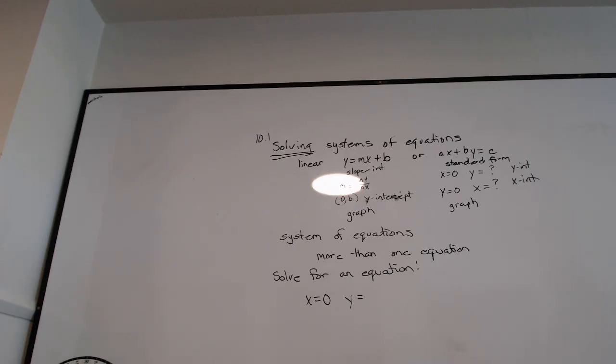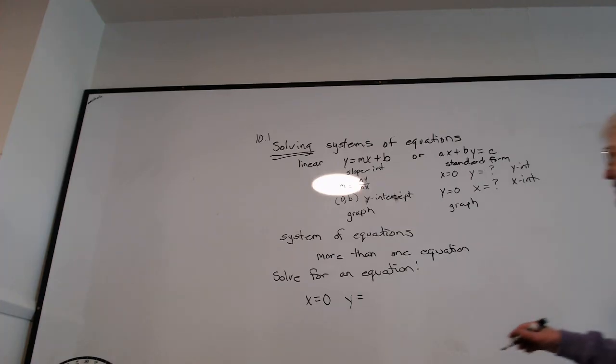Would it be a point? It's a point. What kind of point? It's a point that does what to the equation? Makes the horizontal line. Doesn't make the horizontal line. It makes the vertical line.